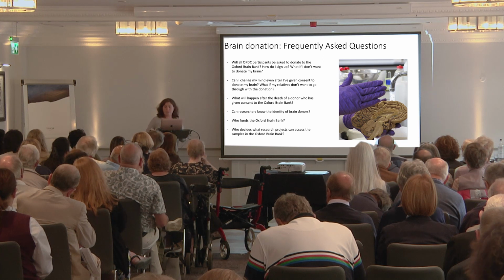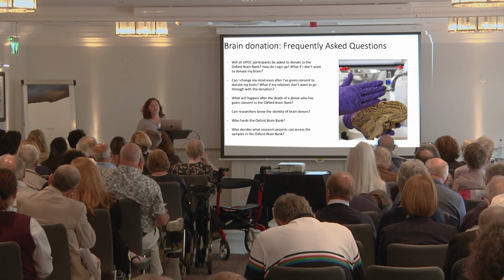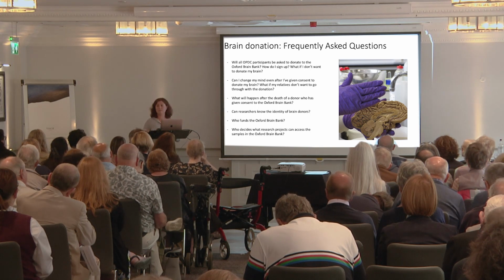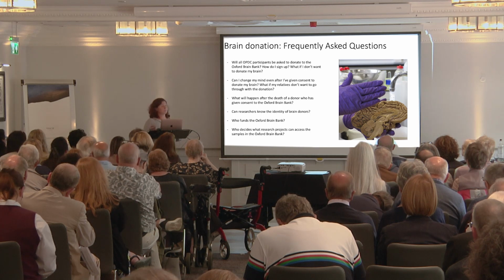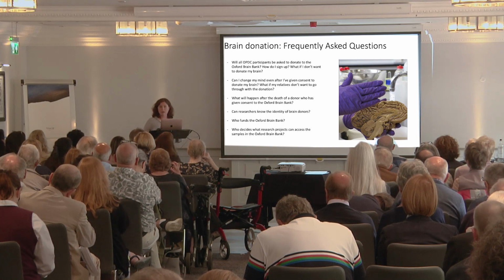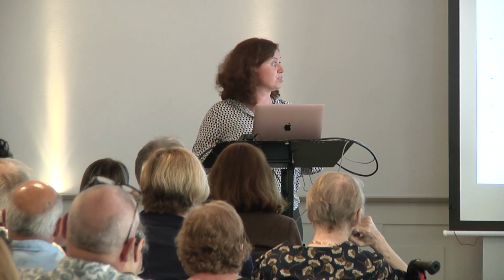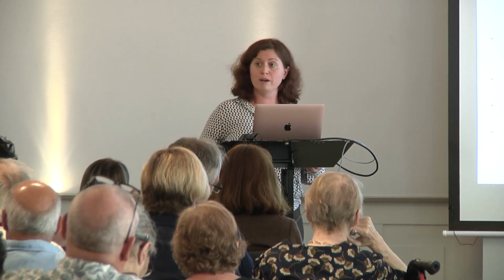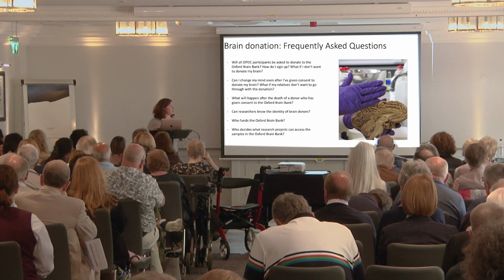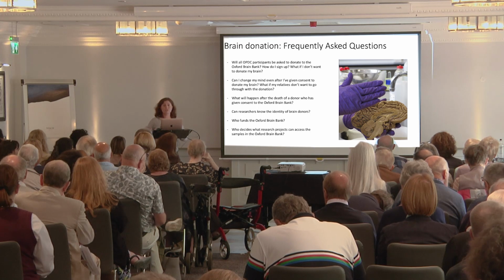Who funds the Brain Bank? The Brain Bank is funded mostly by charitable donations to Alzheimer's disease-related charities at the minute, but also receives funding from national initiatives like the NIHR Biomedical Research Centre, and is very much supported by the department in the University of Oxford, the Nuffield Department of Clinical Neurosciences, NDCN, which does a lot of supporting of the Brain Bank.